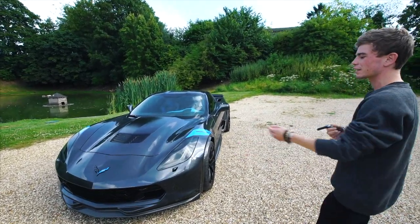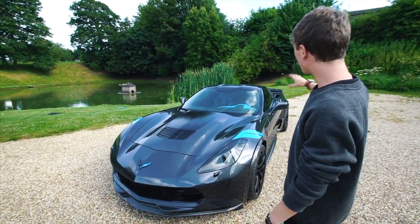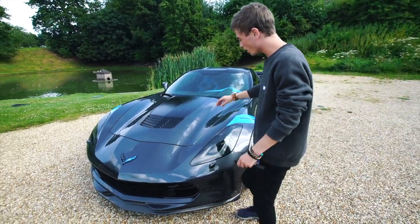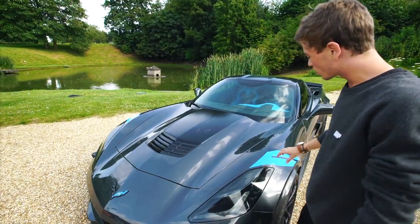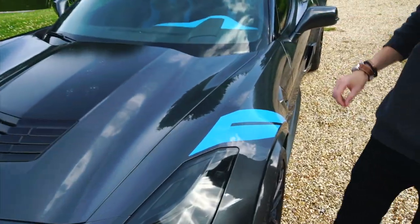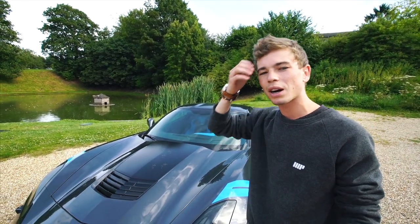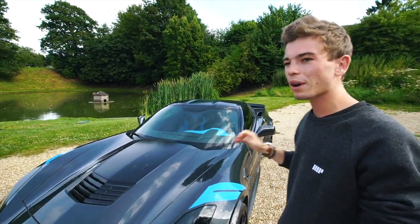Let's kick off first with how this car looks. Typical American car — huge long hood and you're basically sat on the back wheels. It is an absolutely stunning car in this gray color. The Collector Edition means you get these stripes on the side and a blue interior. The Grand Sport is effectively a detuned Corvette Z06 where they've taken the supercharger out to improve reliability and give you a slightly more tractable package if you don't want a super hardcore, really high horsepower car.